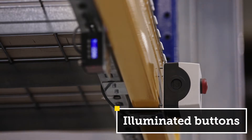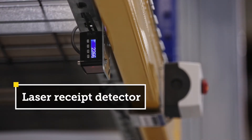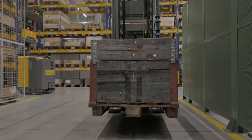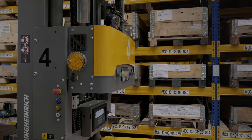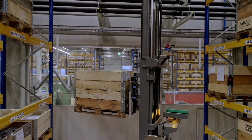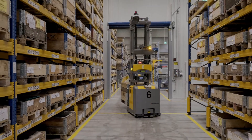Laser receipt detection at the transfer points and manual scanning trigger the transport order for the automated guided vehicle system. The goods are picked up by the closest free vehicle and brought to the storage location provided by the system. The Young Heinrich logistic interface takes over the management of the buffer racks and reports the storage locations back to the customer's ERP system.